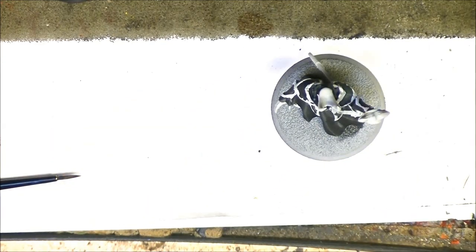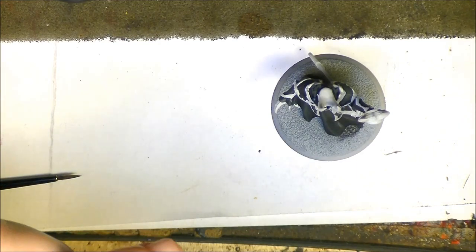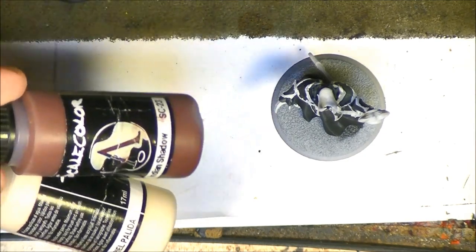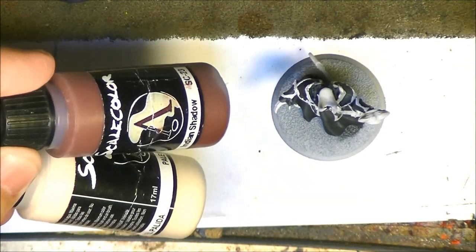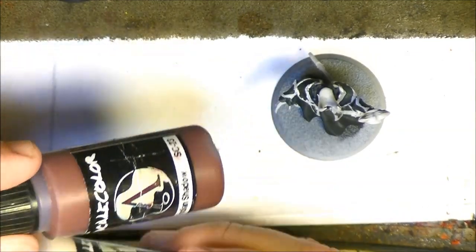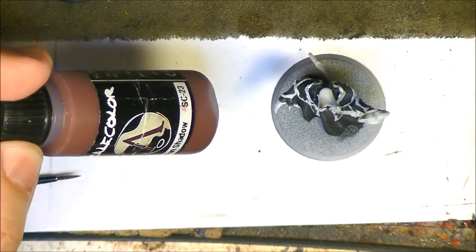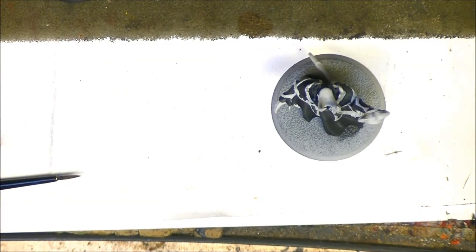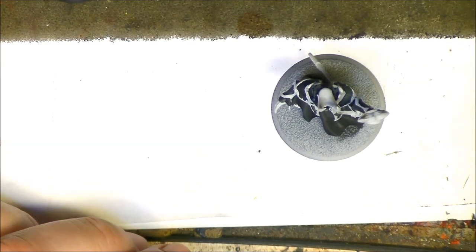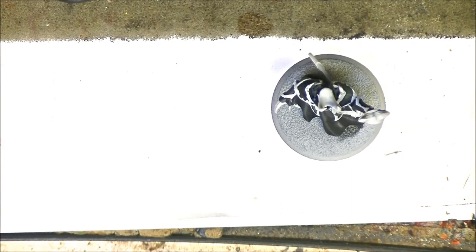But now that I have this base color, I'm going to paint the face, and to do the face this time, I'm going to do something different from what I'm used to. I'm going to use Scale 75 paints, okay? I will play with the pale skin, Pale Pallida, or Sombra India, Indian Shadow. This is a very white and very pale color. And with these two colors, we are going to make the skin tone.